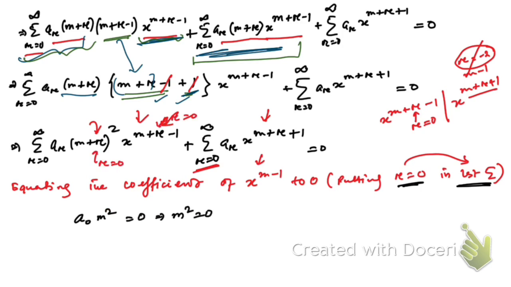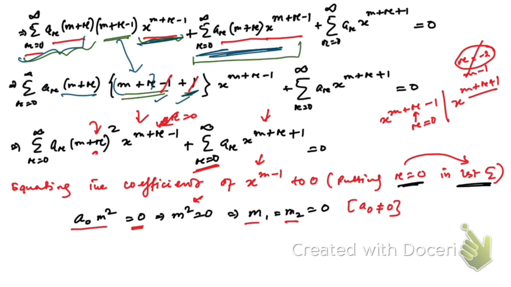So this is the result you can have. So here you see a naught m square is equal to 0, and a naught cannot be 0. That is why m square must be equal to 0. So m1 and m2, the two roots, are both equal to 0, because if m square is equal to 0, then m must be equal to 0, and as it is quadratic, there must be two roots, m1 and m2, both equal to 0 in this case, and a naught is not equal to 0. So hope you have understood this now.